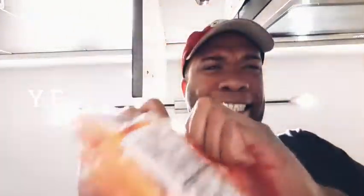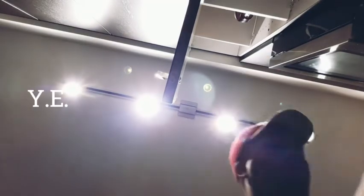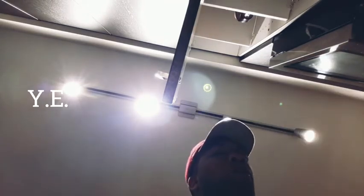Okay. Next thing I'm going to do is add in some carrots. Carrots are always delicious. I'm pretty much just adding these whole carrots in. And then the last thing is onions. So I'm gonna put some onions in there and I'm just gonna let it cook.